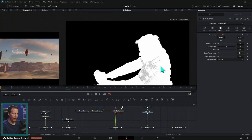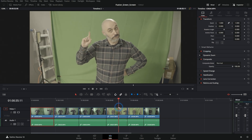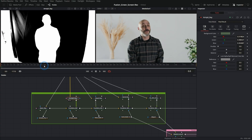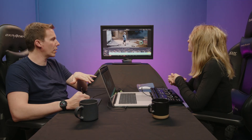Then we give you the final project, where you can really test your skills, incorporate everything you've learned, and make something really exciting. We also included a couple of bonuses: one is about keying bad green screen, because not everybody shoots green screen really well, so we explore how to deal with that. The other bonus is on color management, which can be really confusing especially working with visual effects. I sat down with Chloe, who's a professional colorist, and we're including that entire conversation and all of the insights there.